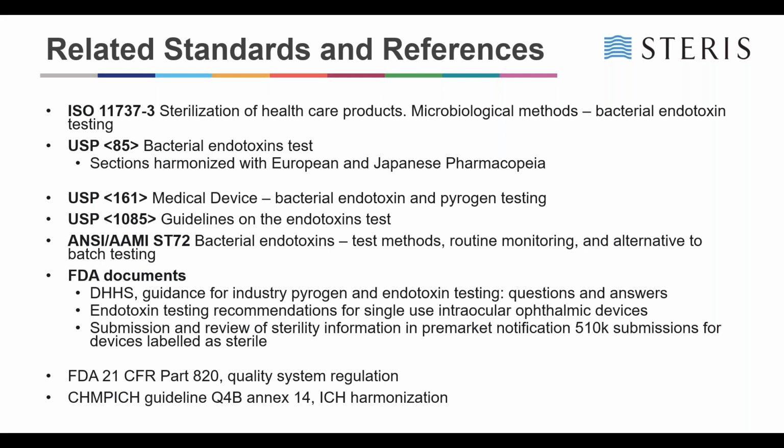Then we have several FDA, Food and Drug Administration, documents, and these range from guidance to industry, review submissions for 510Ks when your device is labeled as sterile. Additionally, we have the 21 CFR Part 820 for quality system requirements. And then lastly, we have our ICH, the International Council for Harmonisation, their guidelines from Q4B, Annex 14. It gives scientific guidelines for bacterial endotoxin testing.